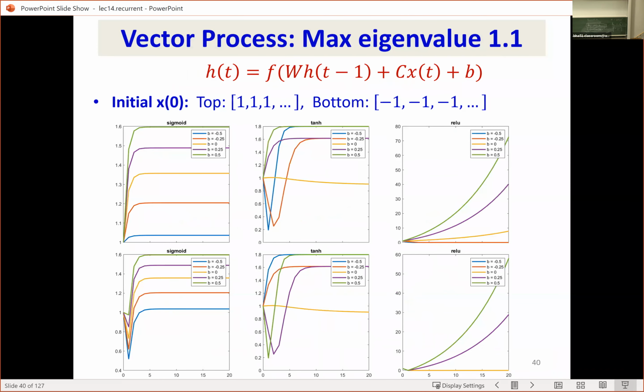So these are scalar. I can do the same thing where W and C and D are vectors, and I can run through the entire simulation. I have a whole bunch of pictures over here. The story remains the same. The story is that in every case, after a few steps, if you're using either a sigmoid or a ReLU activation, the hidden value saturates to some value, which only depends on W and B and not on X, because regardless of whether you're looking at a scalar function or a vector function, the stable point of this equation depends only on W and B, doesn't depend on X. Right? Everybody with me? It has a unique stable point, and that stable point depends only on W and B.